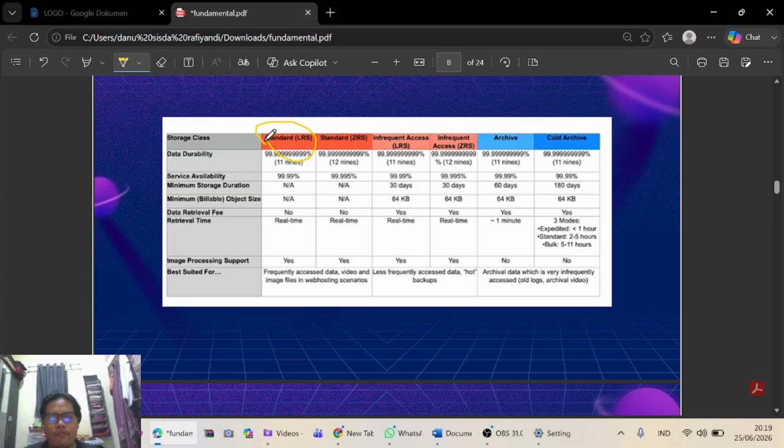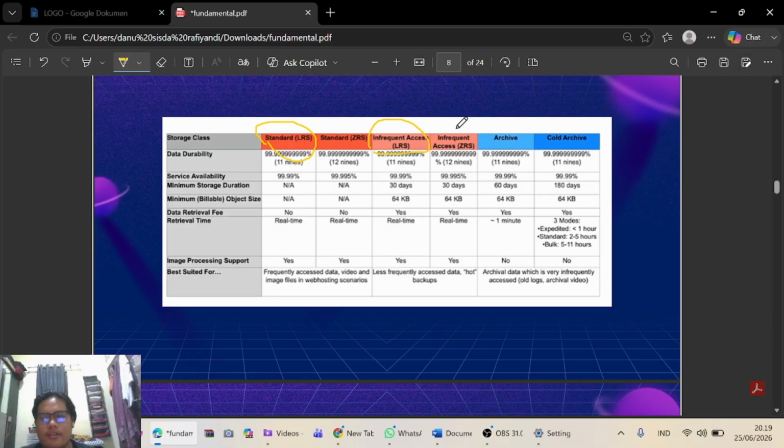It's designed for frequently accessed data. It provides real-time access without retrieval fees. And then the second is infrequent access. Infrequent access is suitable for data that is accessed occasionally. It offers lower storage cost but charges a retrieval fee.